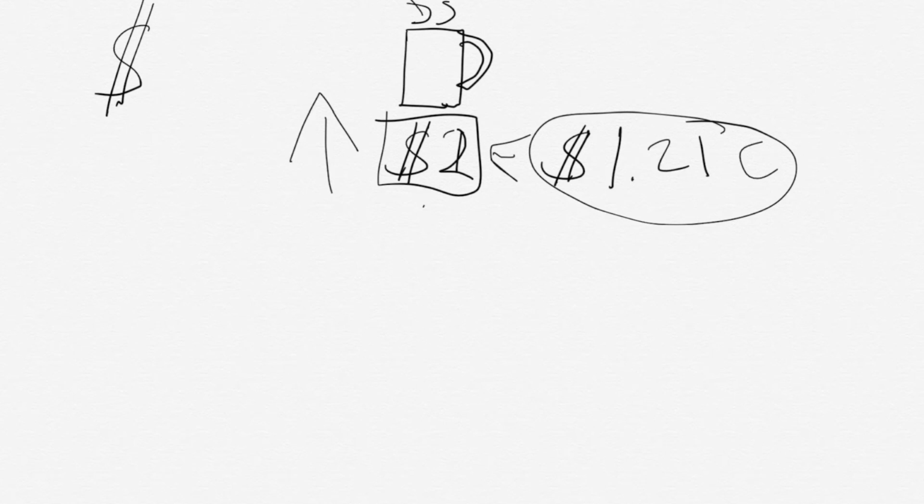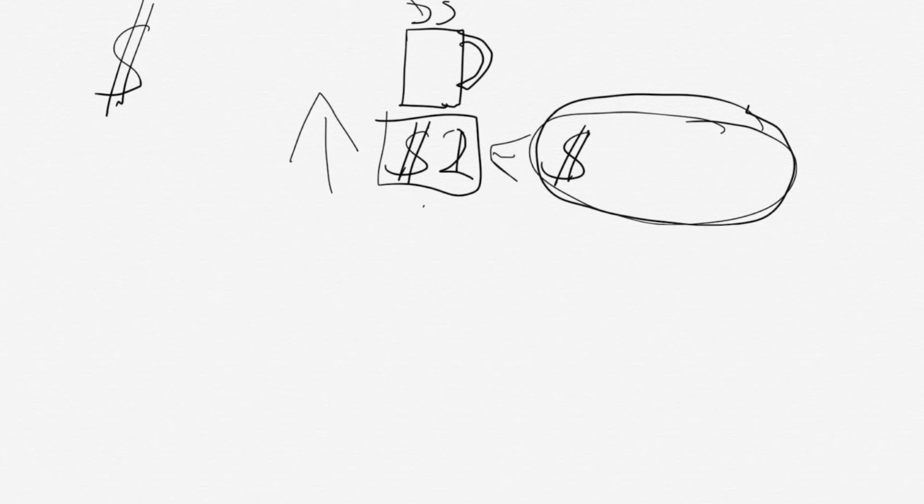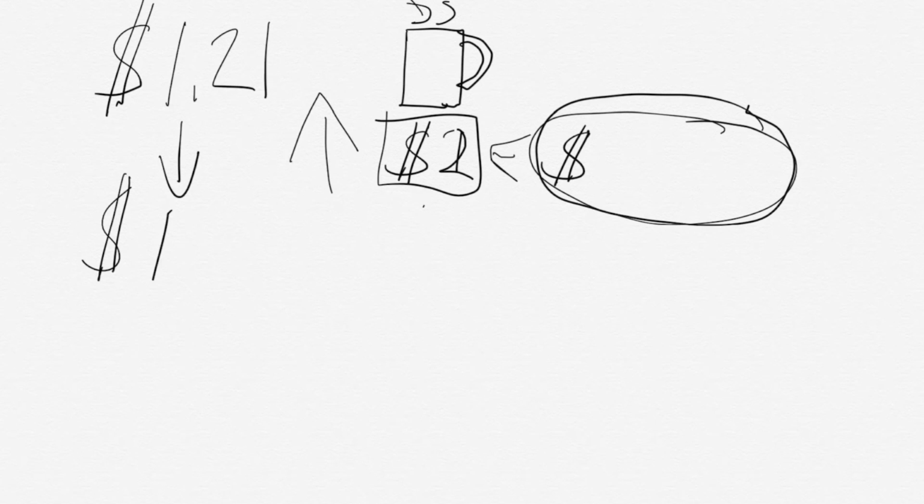Well, you would automatically assume that the Canadian dollar would mean that we would be buying that cup of coffee for $2.42. But let's really look at the new cost of buying it in Canadian dollars. Let's say instead of our Canadian dollar being worth $1.21 for every $1 US, because of the devalued money, we are now even with them at $1 for $1, like it was back in 2007. Now, if that's the case, instead of it costing $1.21 for coffee, it's now going to cost us $2 for a cup of coffee.